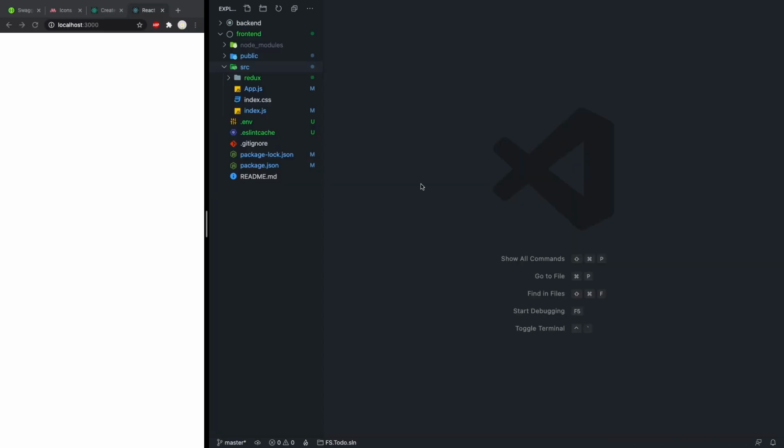For the to-do feature, I'm going to create 4 React components. One component is going to be a higher level component that will connect to the Redux store, and the other 3 simpler components. In the source folder, I will create another subfolder called features, and within it, I'm going to create a subfolder called to-dos. In the to-dos folder, I'm going to create 4 files representing our 4 React components.